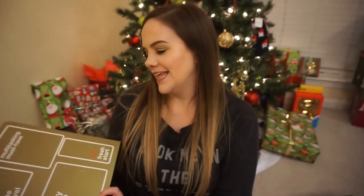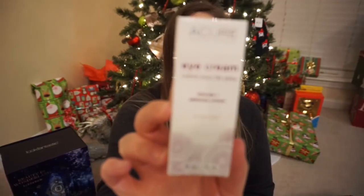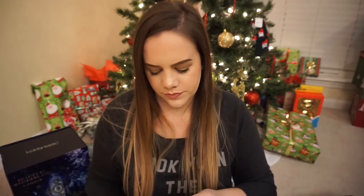Next is the Target 12 Days of Beauty and we are on number four — it just says pick me up. This is the Cure eye cream with chlorella and edelweiss extract. I haven't tried this one before. It's a huge size for an eye cream — actually an ounce, so this has to be a full size.